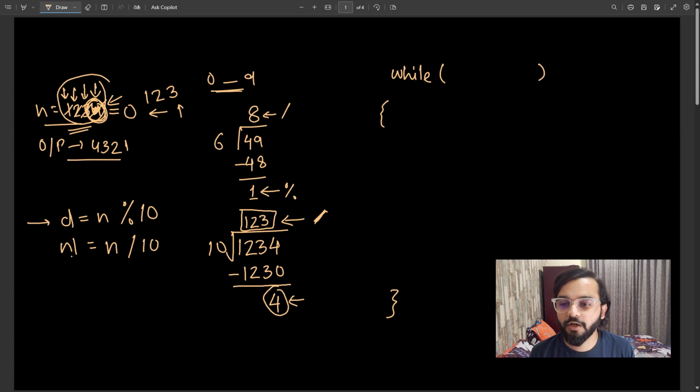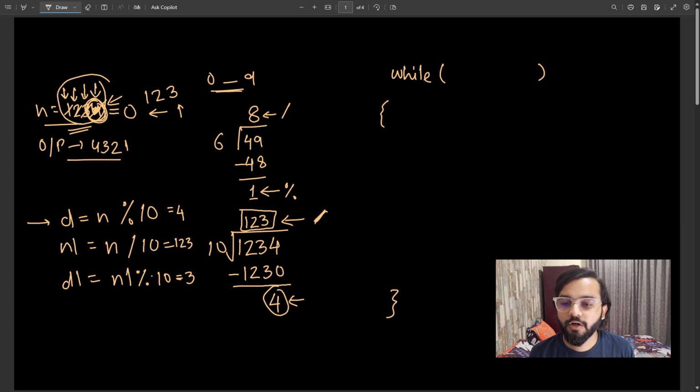So I will take another variable d1 and do modulus over this new number. Now d has the value 4 and d1 has the value 3.